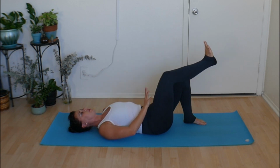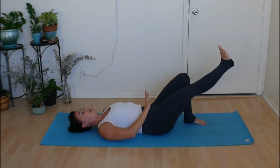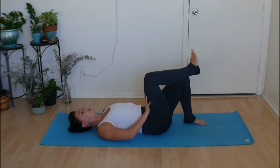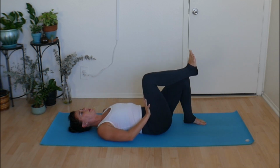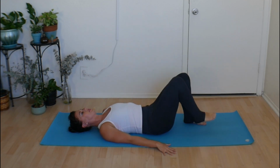From here, I want you to inhale, drive your foot away. Exhale, pull the knee in, press into your hand, hand back into your leg. Inhale, reach it away, exhale, pull it in. Inhale away, exhale, pull it in. Two more away, exhale, pull it in. Last one away, exhale, pull it in, hold. Take a big breath. Release the hand, set the foot down.